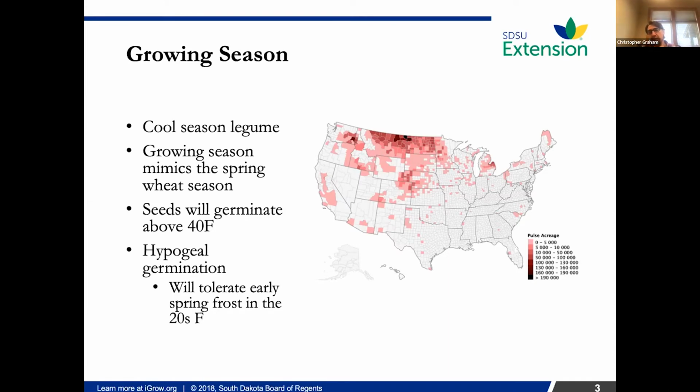And actually, it's interesting because you've seen a lot more acres in Minnesota and Nebraska. So it's like it's developing around us, but the uptake in South Dakota has been low. And I don't know if it's market access or what, but there certainly is a lot of opportunity. As I said, I think peas are a nice kind of gateway pulse, as opposed to, say, lentils or chickpeas. All the pulses are a bit finicky, and the peas, though, I think are the easiest one to get a feel for and to get a sense of how these things grow.